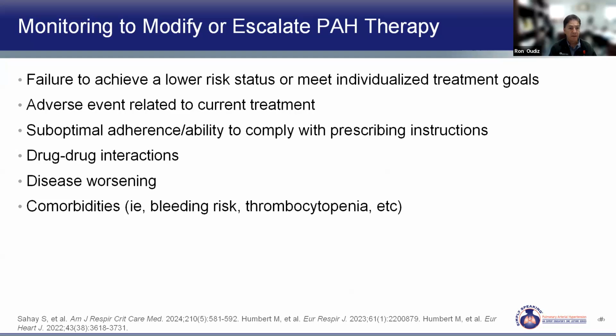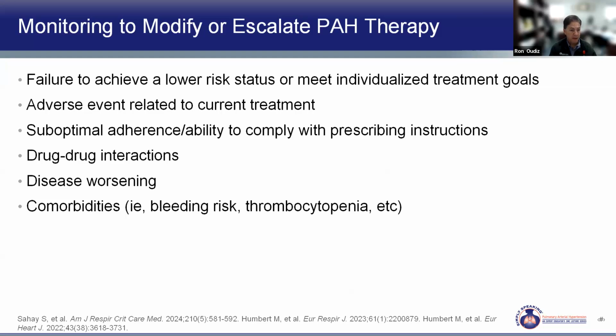Failure to achieve low risk status is what we're really monitoring every 3 months for. We want to also, though, look at adverse events. We want to look at whether the patient is actually taking the medicine and able to comply. Can they do their injections? Can they take their pills? Can they do their inhalations?